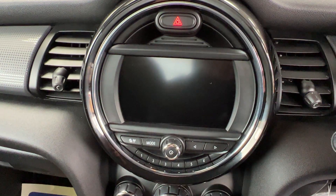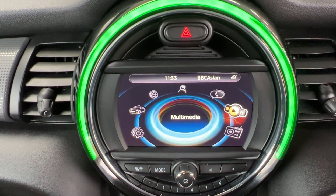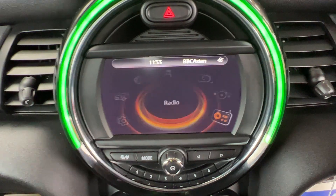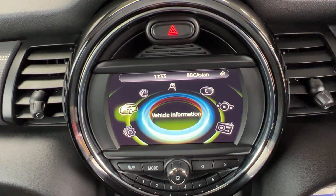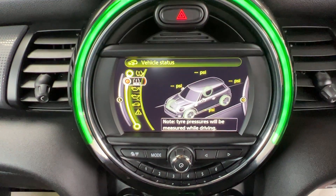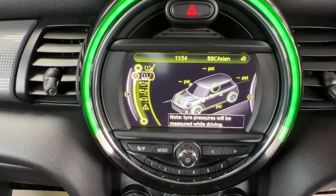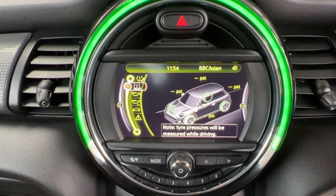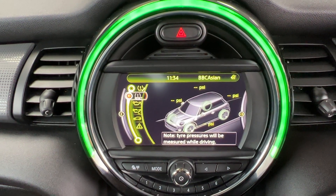I'll start the engine up to talk you through the visual boost radio system. Back to the home screen — starting at the bottom right hand corner we've got the radio controls with FM, AM and DAB, and you can pair your telephone using this facility. The bit I like best is vehicle information. Clicking on vehicle status we can see there's a tyre pressure monitoring system — all four wheels are currently showing green, which is exactly what we want. If a tyre were losing air, you'd get a warning on the dashboard directing you here, which would identify which tyre needs attention.